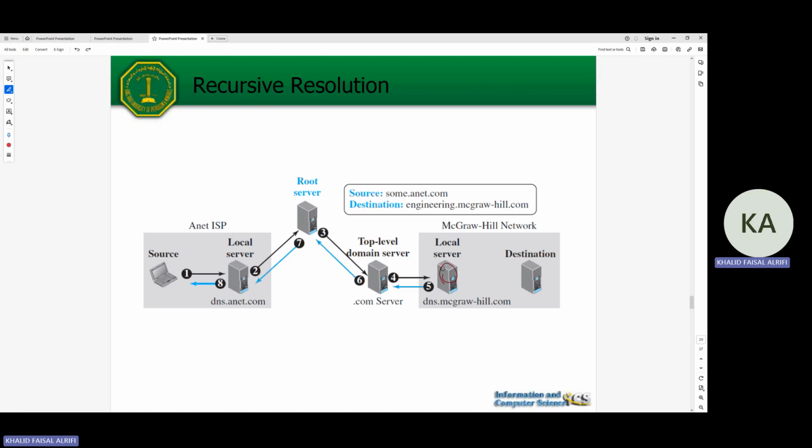And when it reaches the desired server, it will then give you the information and pass it back until it reaches the client.